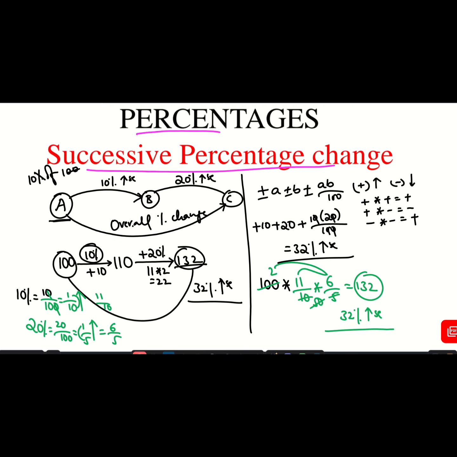This method is applicable in different questions in percentage as well as profit and loss. In percentage, the population of a city A will be equal to some 10,000. First year is increased by 10 percentage. Second year is increased by 20 percentage. Then the population after 2 years will be equal to what? This question is done by this method only. And also one more thing: the cost price of A equal to 100 rupees. A sells to B at a profit of 10 percentage. B sells to C at a profit of 20 percentage. Then the cost price of C is also found by this method only.